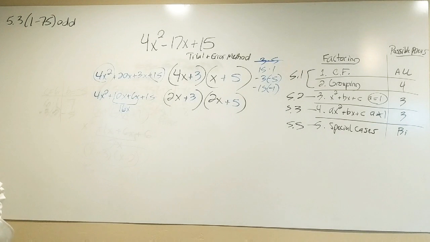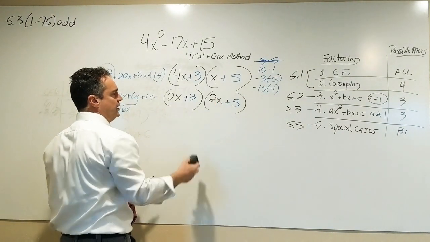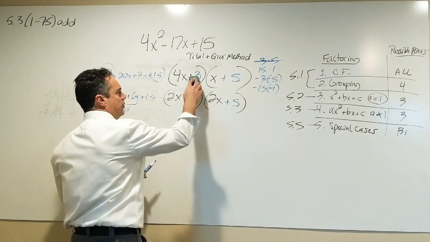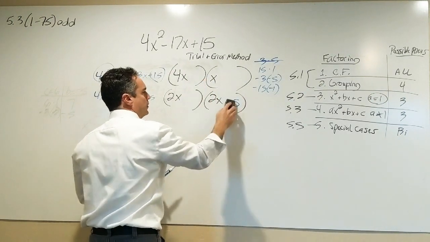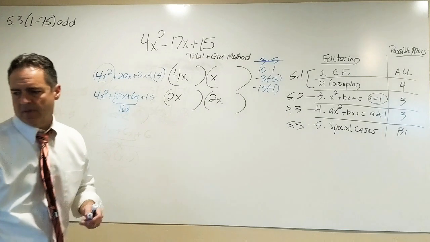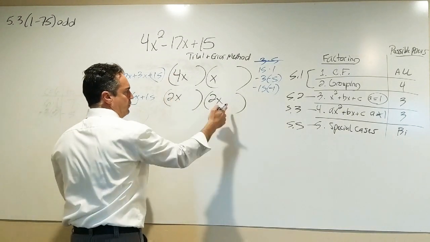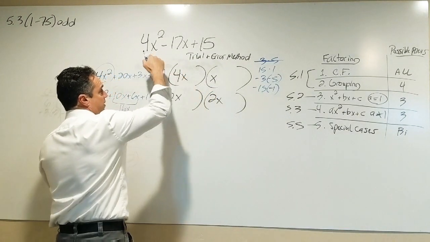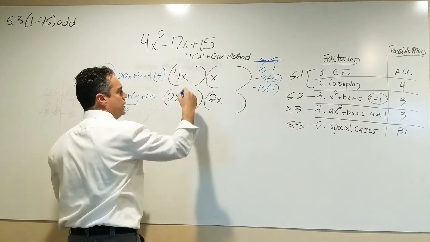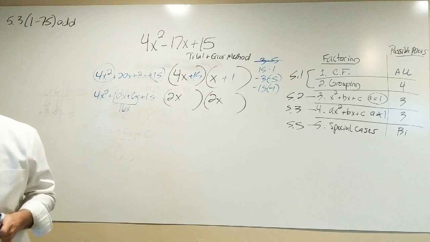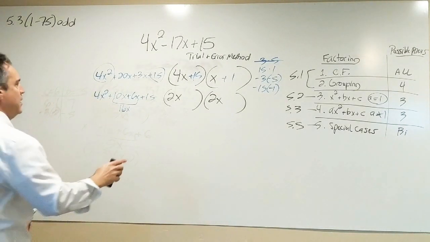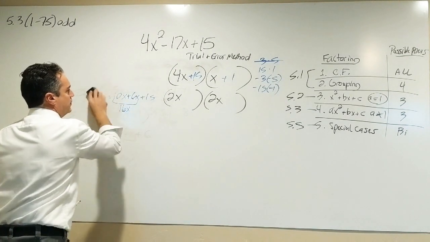Now, the next pair that we could try is 15 and 1, okay? So we could put, okay, why do we have these two different sets? Because these are the two sets we multiply together to make 4x squared. We don't know which one works. So we can put plus 15 and plus 1 here. We can multiply that out, okay? And let's go ahead and do it, okay?